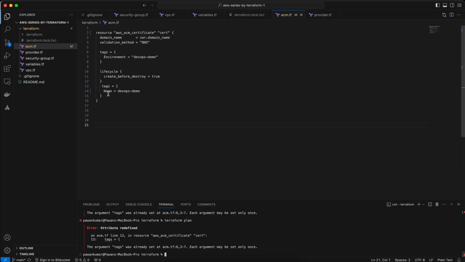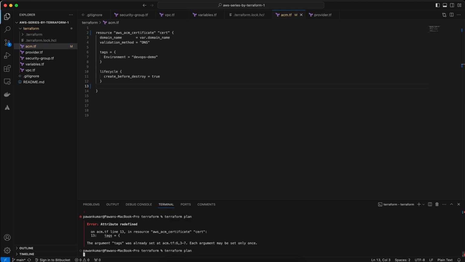The tag already exists, because you can see here is a tag, and here is also a tag, so I don't need this tag. I just remove that tag because I copied a duplicate. Control S. Okay, Terraform plan again. Hopefully it will work right now.